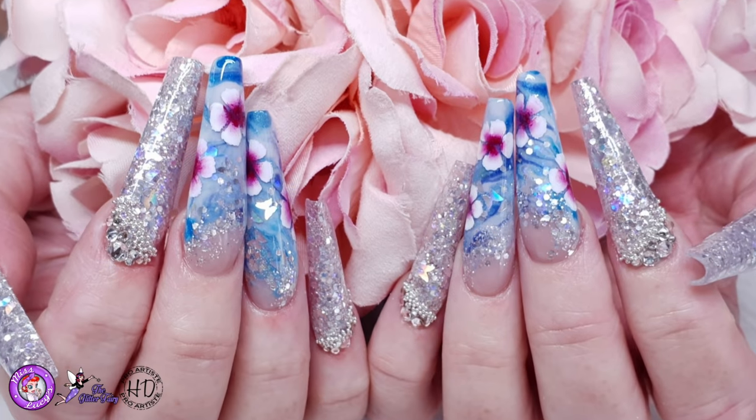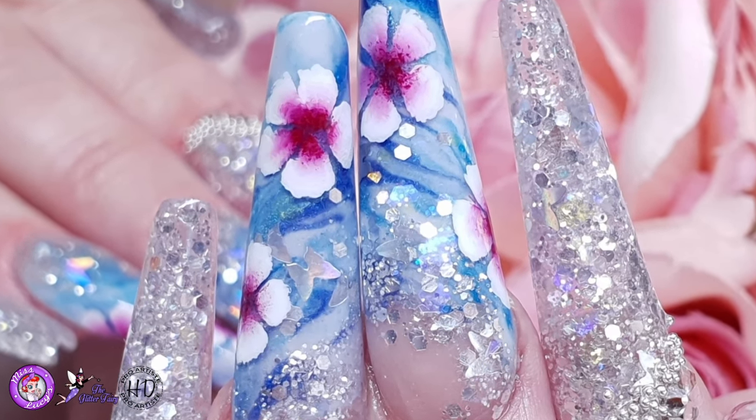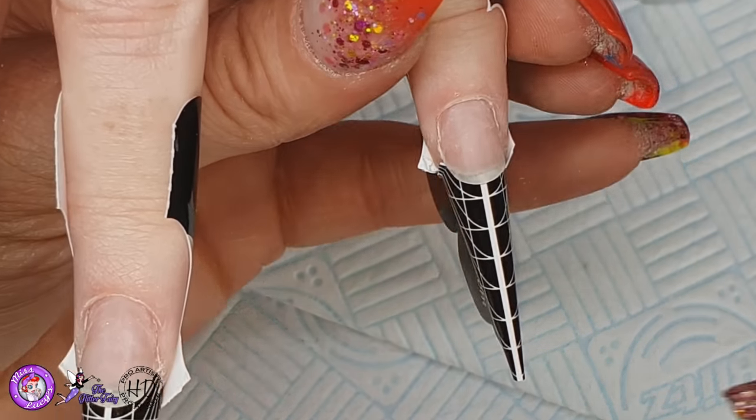So I have literally just finished doing these nails. I've shared a little picture on Facebook, and now I'm going to really quickly edit the video, so it should be up within the next few days.